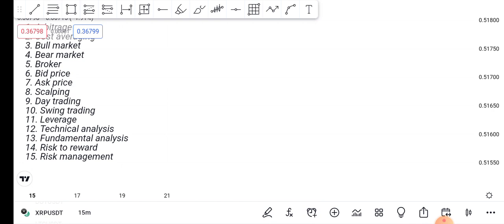Now, scalping. When we talk about scalping, it has to do with a trade that does not even take time to finish. Let's say you enter a trade now, then shortly in the next 3 hours, 4 hours, you are out of the trade, you have taken profit. That's what scalping is. Okay, day trading. Day trading has to do with a trade that is longer than scalping. Day trading could take days, it could take a whole day, it could take more days.